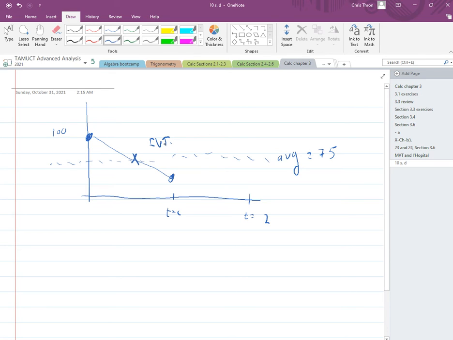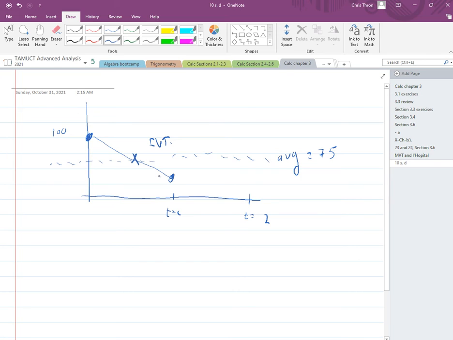So that's the intermediate value theorem. Okay, so the mean value theorem and intermediate value theorem are very closely related. But that's what's going on here. As I said, it's not necessarily true that the velocity ends below 100, but if I'm going to take the average, it has to go down.